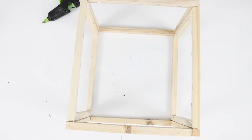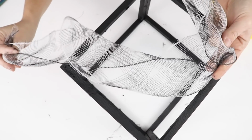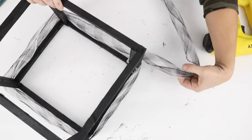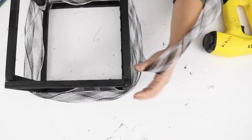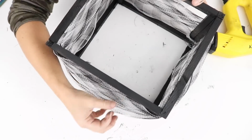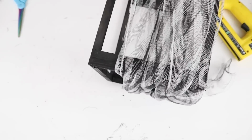So once they are all glued together, I'm going to go ahead and spray paint that black. And again, you can spray paint it whatever color you want, and you can use whatever mesh material you would like, but I picked up this buffalo checked mesh material from Dollar Tree. I got 2 rolls of it, and I'm going to start off on one corner, and I just use my staple gun to staple the mesh down, and then I'm going to wrap all the way around the box. And then as I'm wrapping, I'm twisting the mesh a little bit, so that way it gives it more dimension instead of just being straight as I'm wrapping it.